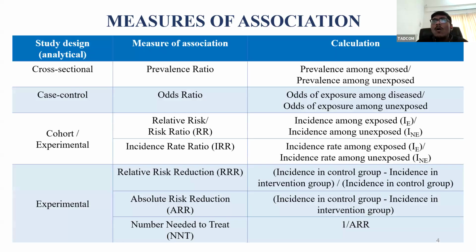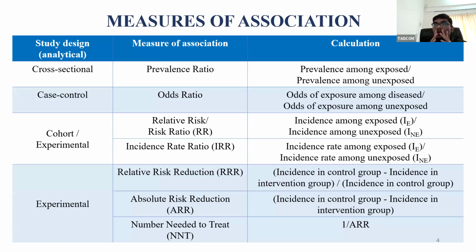So moving on to what is the ideal measure of association depending upon the study design. Commonly, most of you would have heard about one measure of association, that is the odds ratio, because quite commonly we tend to use this odds ratio. Even in practice, we always misuse this odds ratio. We use it in all types of study designs, but it is not an ideal thing to do.